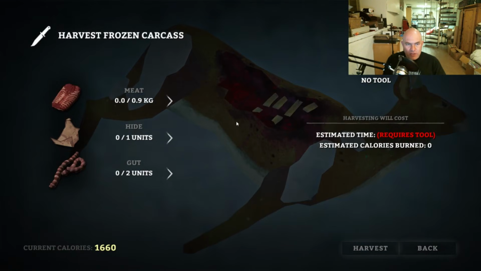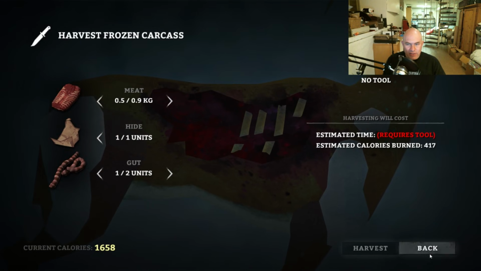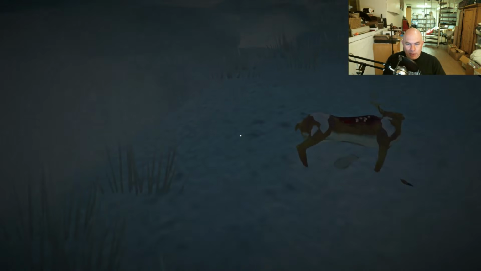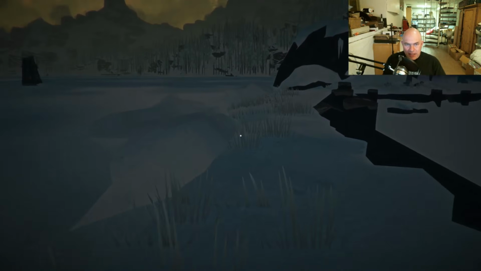Oh, look, it's a ravaged deer carcass. Can I harvest meat? I need a tool. Select tool, I have no tools. I have no tools for this. Oh well, so much for that. But that guy was clearly holding a knife. Did I forget to pick it up?